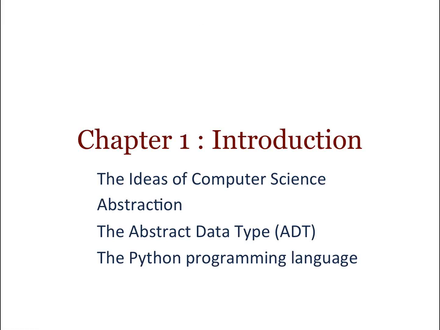Okay, this is the first video of the lecture for Chapter 1, and we're going to cover the ideas of computer science, abstraction, and the abstract data type. And there's quite a bit there, although in the next series of lectures we'll be covering the Python programming language, which will take us a couple of weeks to cover.